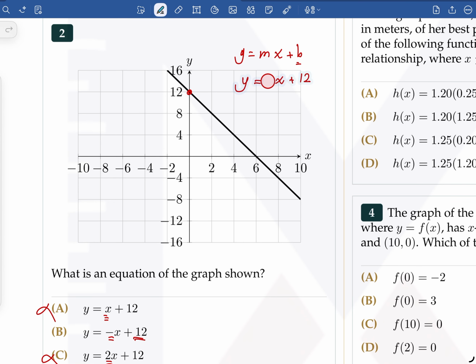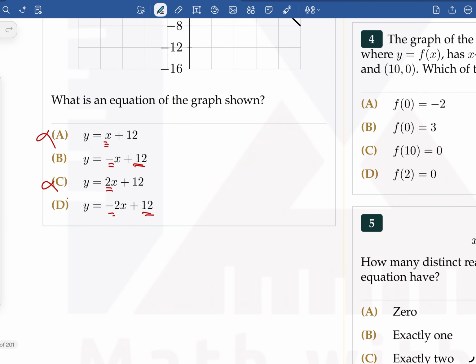How to get the slope? You can look at two points, like this point right here, and this one is okay to use. Now we can think about the change in y over the change in x. Change in y is the vertical distance in this triangle, and the change in x is this horizontal distance. The vertical distance is from 0 to 12, so we have 12 over the horizontal distance, which is from 0 to 6, equal to 6, but don't forget to write the negative sign. 12 over 6 is equal to 2, so we have -2 to be written beside the x. So y is equal to -2x plus 12, which is letter D.